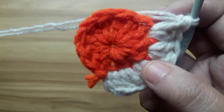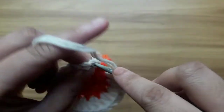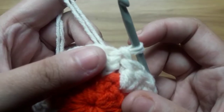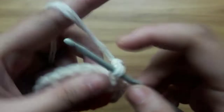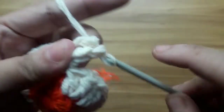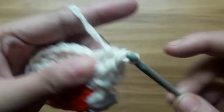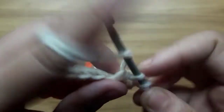So continue up to end. Slip stitch in the top of chain. Now work with third row. Make chain 2. 1 double crochet in same stitch. Now make 1 double crochet in next stitch. Now make 2 double crochet in next stitch.